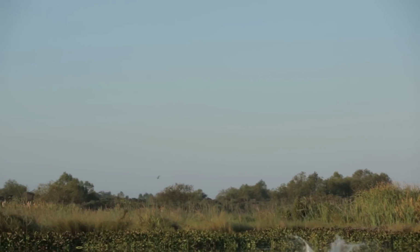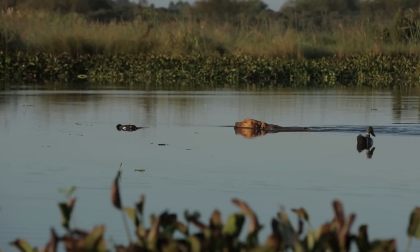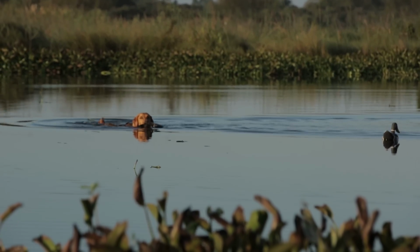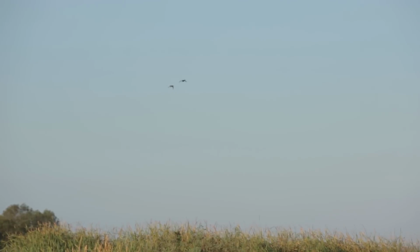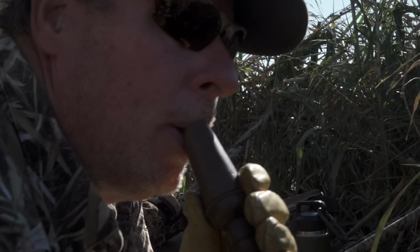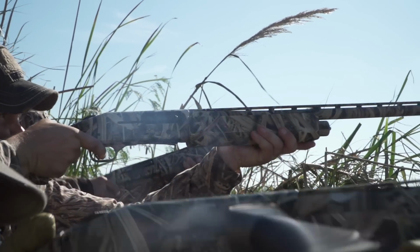The way I look at it, if you got a lease, you have a boat, you have 2 or 3 dozen decoys, you have 2 or 3 shotguns, a shell bucket, a Labrador retriever. You've got an investment in this resource. You've got an investment in this sport. Me personally, I couldn't be in the marsh enjoying what we do, if I didn't feel like I was putting something back in.